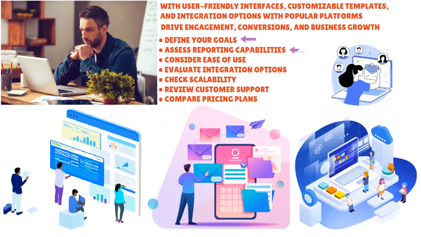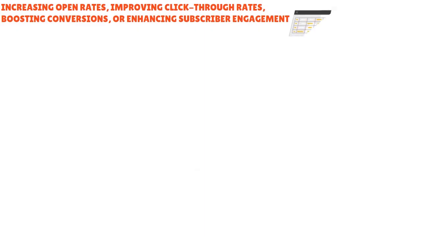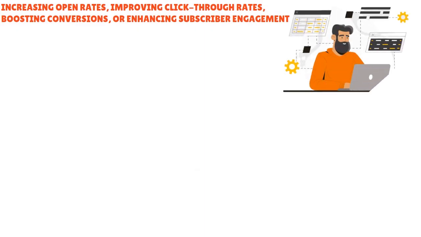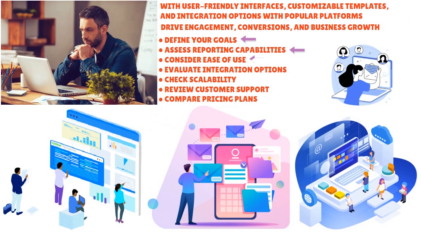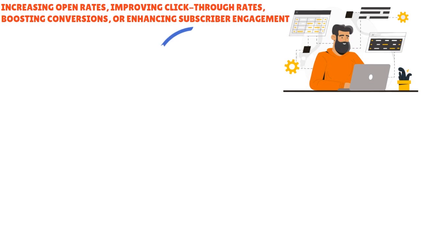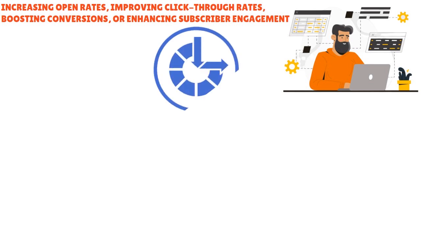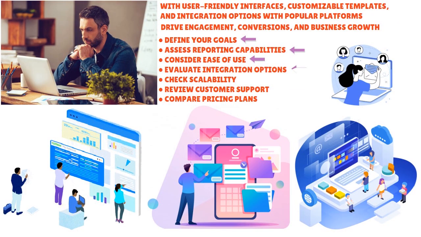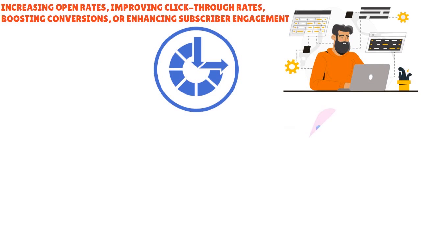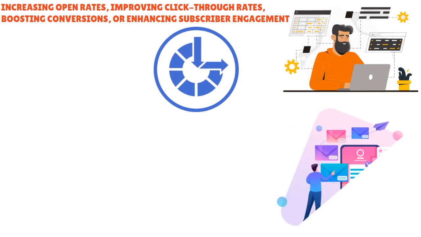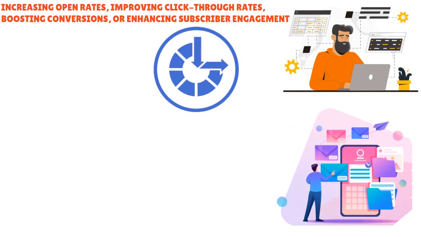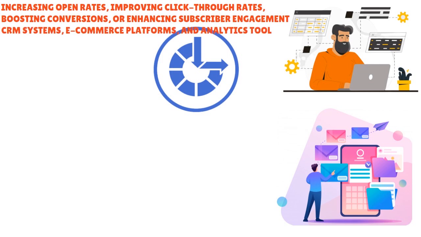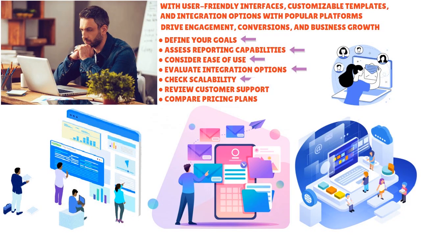You also want to assess reporting capabilities. So you want to look for software that offers comprehensive reporting and analytics features. You want to also think about the ease of use, right? You want to have software that's easy to use. You want to evaluate integration options. So determine whether the email marketing software integrates seamlessly with your existing tools and platforms, such as CRM systems, e-commerce platforms, and analytics tools. You want to check scalability. You want to review customer support, and you want to also compare pricing plans.